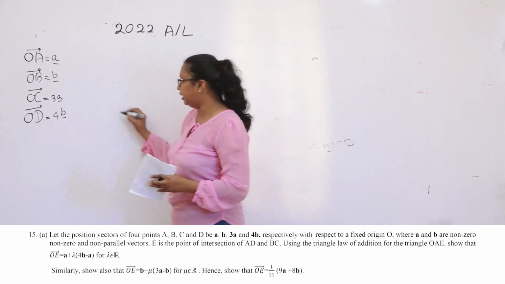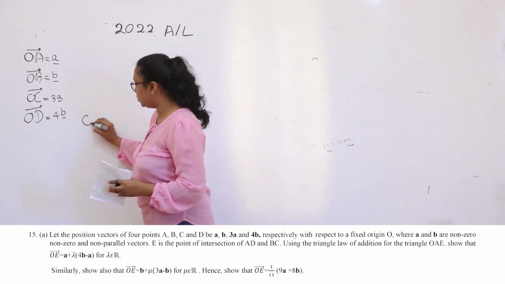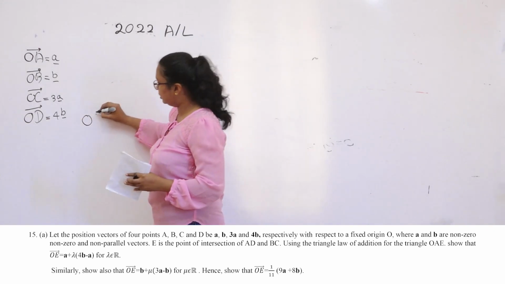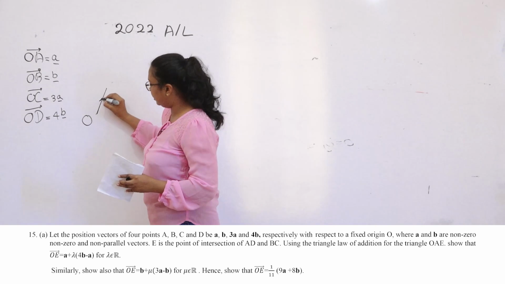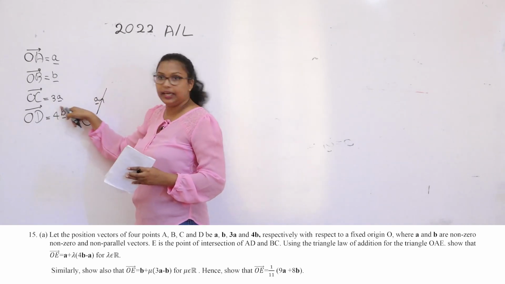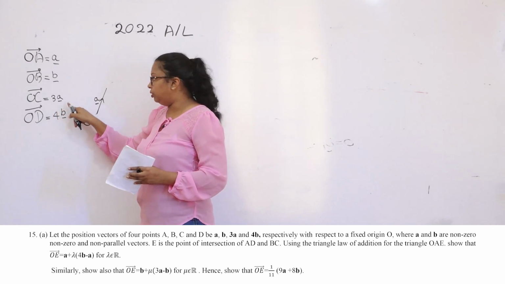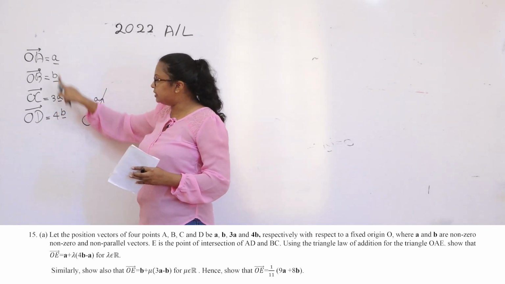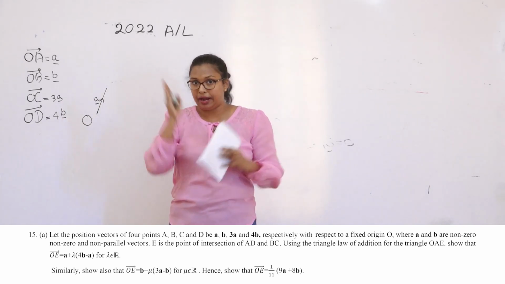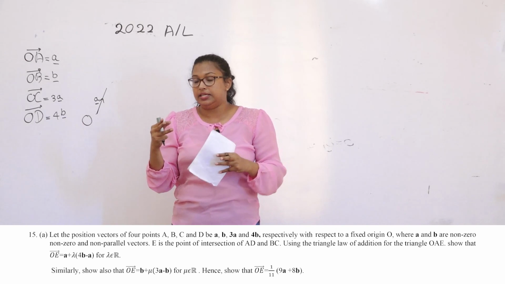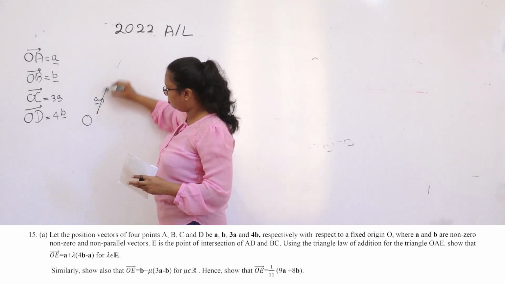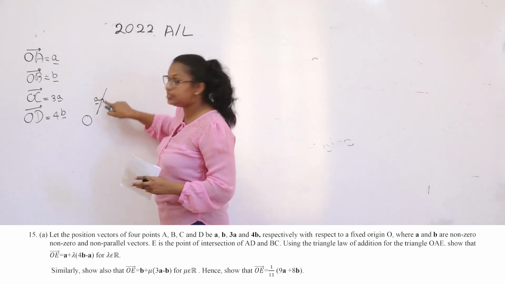Okay, now if I draw the diagram for this one, say this point is O. What is OA? That is a. And here we have another 3a there. So, you all know that if this is vector a, this is 3a, what should the vectors be? a and lambda a, they are parallel vectors. I told you that they are parallel vectors. So, this should lie on the same line because they are starting from point O.